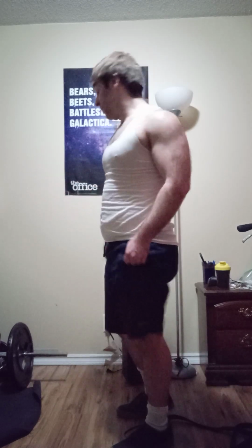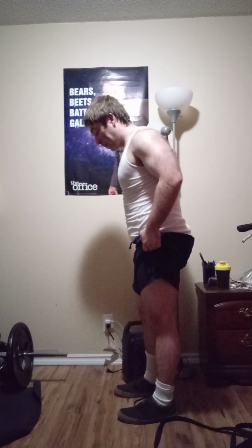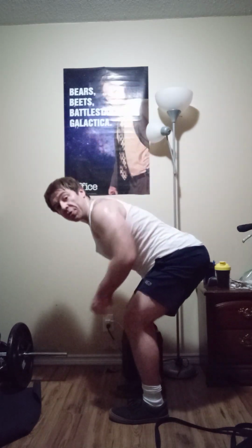There is no way of hitting the calves with bands. If you have a band set up on your shoulders or holding it, when you lift up, you're going to reduce tension in the band, so you're not working out the calves. Same thing goes with seated. The easiest way of working out the calves at home. Generally, most people won't even be able to do this, but this is for soleus, seated.